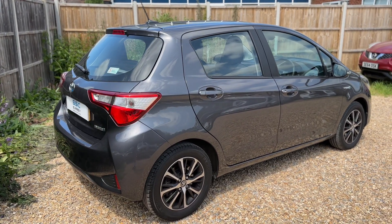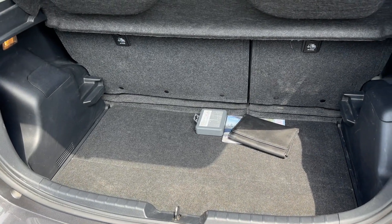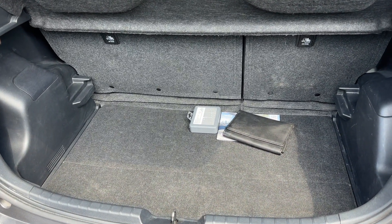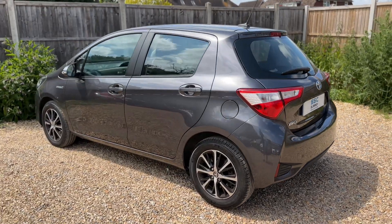As we approach the back of the car you can see we have plenty of boot space, along with a 60-40 split folding rear seat should you wish to increase this space even further. We're just going to work our way back around to the front of the car and then we'll hop in and run through some controls on the inside.